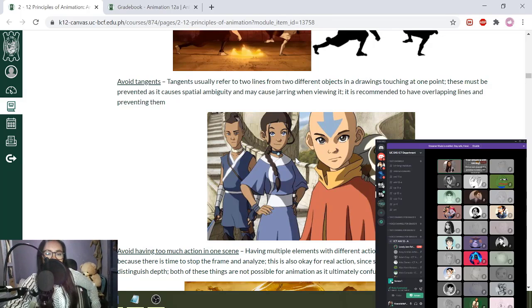So one example of that is Katara's shoulder, right here on the right side, and you have here yung parang brick wall. Ito medyo okay pa siya because the angle of the shoulder is quite different to that of the plane, pero it's almost close. If you look at it from far away or at first glance, you might even think that the row of bricks right here and her shoulder are essentially one thing. And as much as possible, we prevent that even at its very first glance.